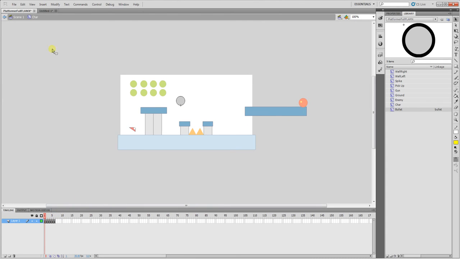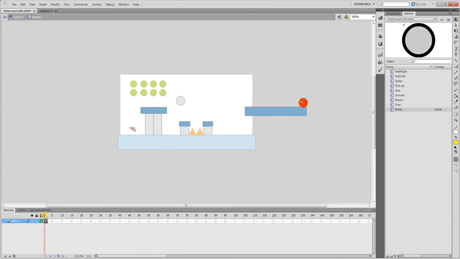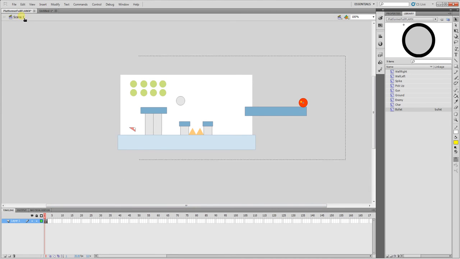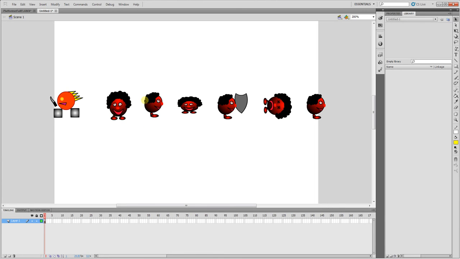The enemy, just go back to the scene. The enemy, let's go inside the symbol, double click. The enemy just has itself and resting in peace. On this other page here, we've got some characters that I've made already. This is what we get the students to do, to make their own characters. Some do stick figures, some put a bit more effort in and make something like this.